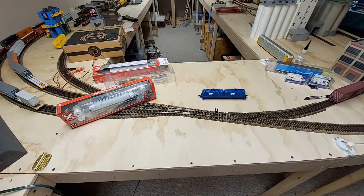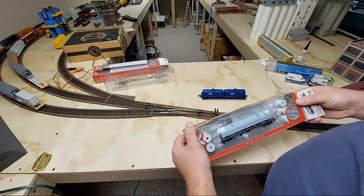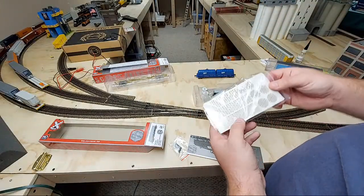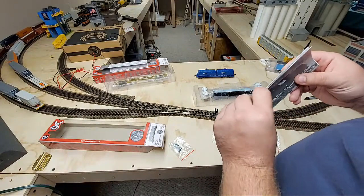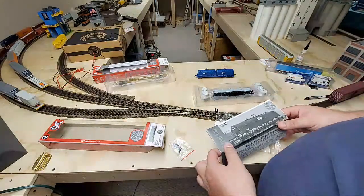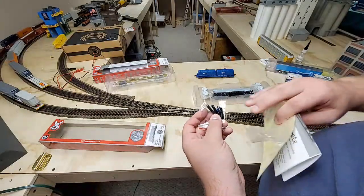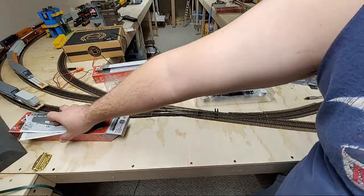Now let's open up the Scale Trains. This thing is almost on the level of like a kit because there's so much stuff in here. You got to do just a little bit of work. And I don't mind, because this thing is just beyond amazing. When these were first announced, people griped — 'what's with the decals, how come we've got to put decals on?' Well, it's a little extra work for the factory. These are the Thrall and Sash Trinity 42-foot steel coil cars — direct competitors. If you're doing modern day, you got to go with these. In these, you've got your extra roller bearing caps, you've got some extra detail parts here just in case you lose them.